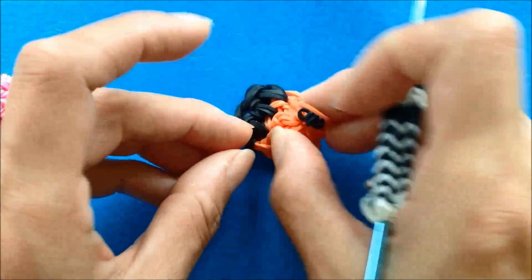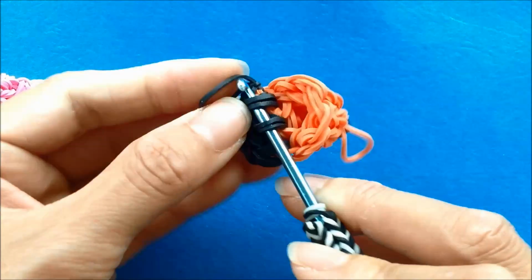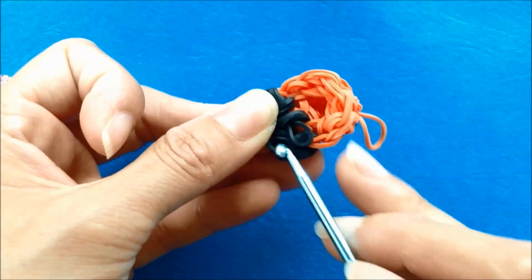So that's what it should look like, and we can just tuck in that slip knot band for the brim of our baseball cap so it's not visible.